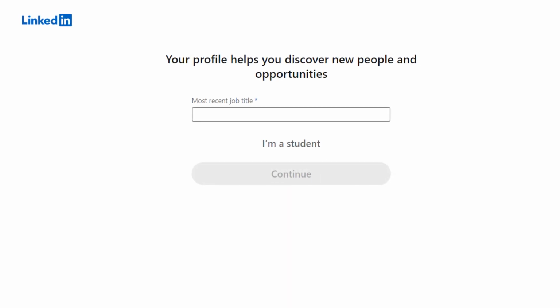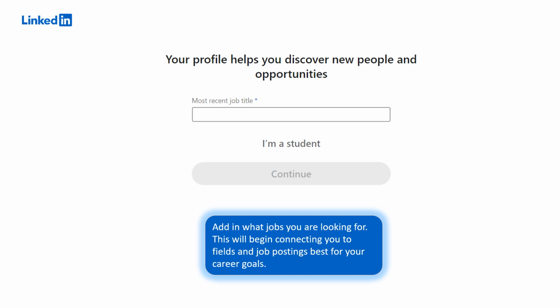Once you've verified your email and account, you'll be asked to add in a bit more information about yourself. Make sure that it's up to date and accurate. Right here, they're asking you for what your most recent job position is. This can be anything that you're currently working for, and we can go a little bit more into detail about this later. But if you don't have a job currently, simply state that you are a student and they will ask you what college or university you're currently attending. Putting down your job or college or university will let the system begin filtering jobs, companies, organizations, and so forth, specifically in those fields to connect you with them.